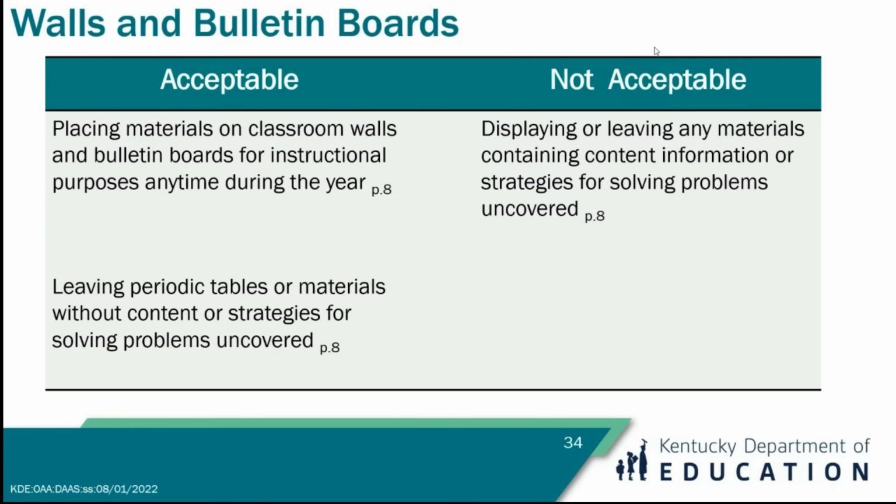Some examples of materials are any content information or strategies for solving problems. These may be anywhere in the room: walls, ceilings, floors, and clothing. Yes, clothing. When the room wasn't required to be sanitized, some schools printed t-shirts with content on them for the students. This sounds like a great idea. I can read your back, you can read mine, but what about the poor person in front of the row? He does not have a shirt to read. He is now at a disadvantage.